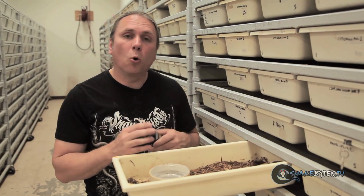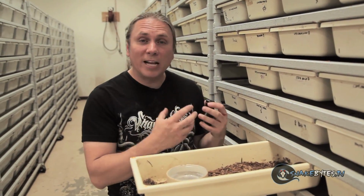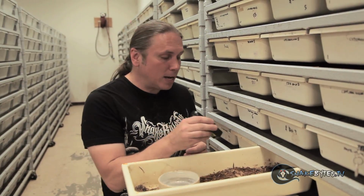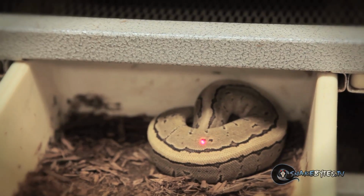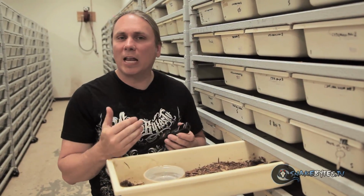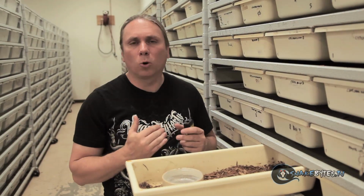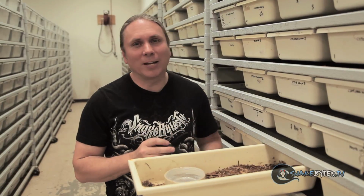Now what's really cool, and we use a lot, is when the snakes are breeding, you find out what temperature the actual snake is. It may be on an 88-degree hotspot, but maybe it moves away and the snake is only 84 or 85 degrees. When breeding certain snakes like ball pythons, females will start moving away from the heat to thermoregulate and actually drop their body core temperature. That helps them produce follicles. So we use these a lot by shooting the actual animal, the hot spot of the cage, and the cold side of the cage. Again, it's important to know exactly what temperature your snakes are.